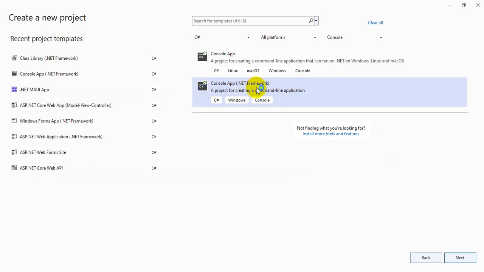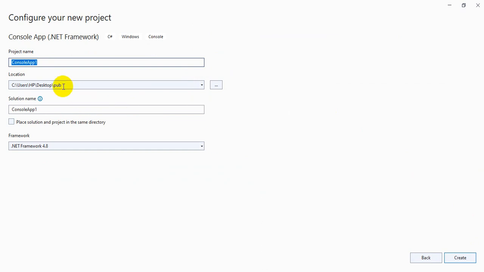That's why I am taking this template, console application .NET framework, C sharp. And I can give it some name, console ADO test.